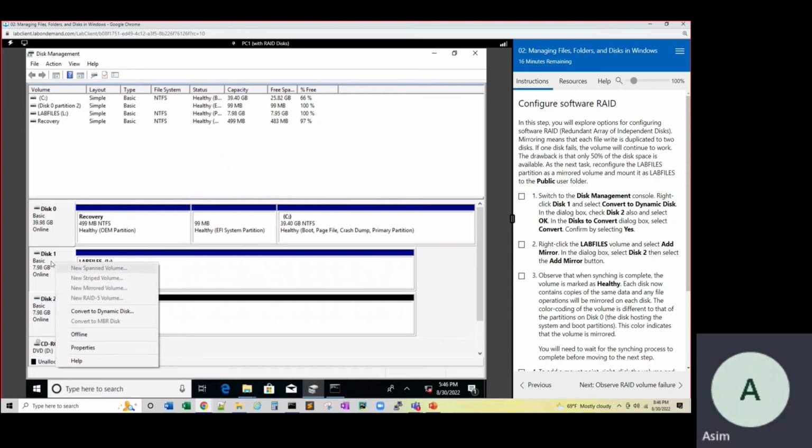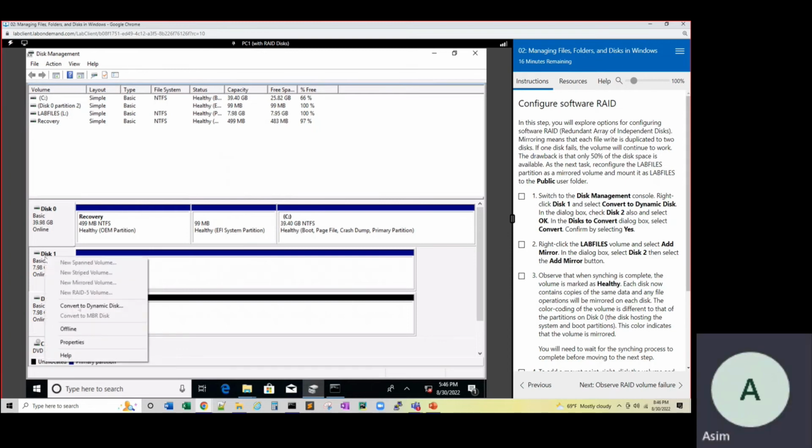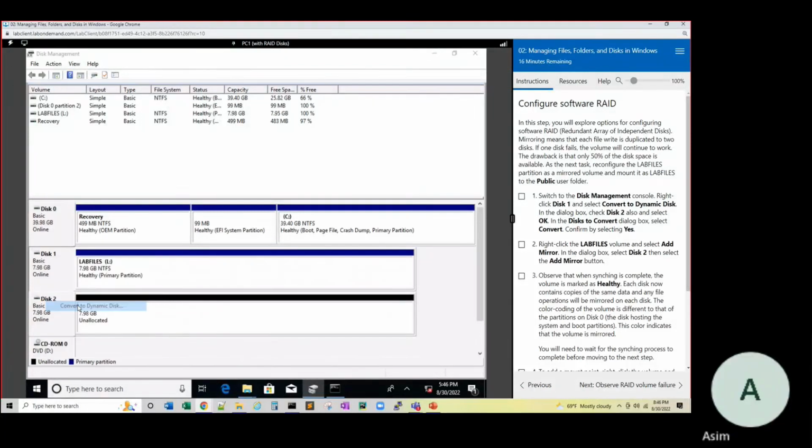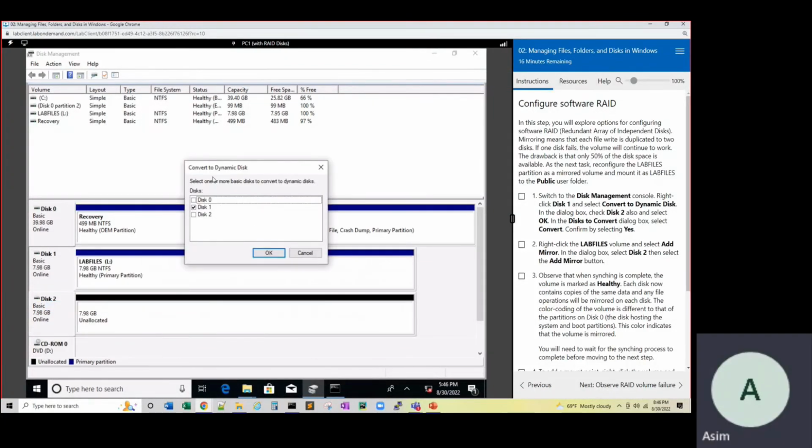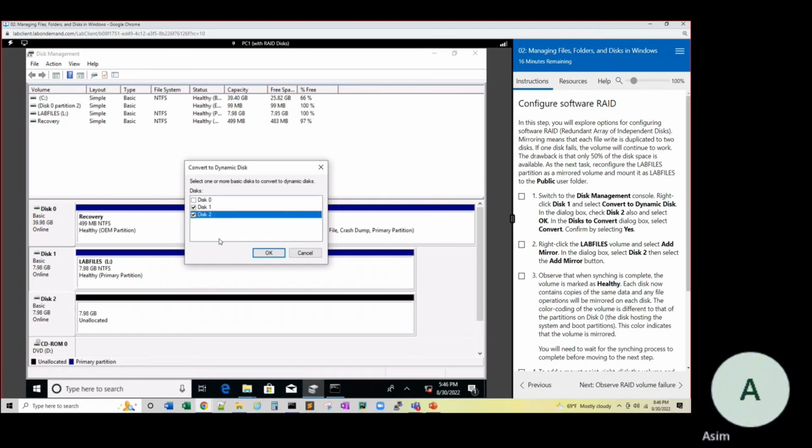You have to actually click on disk 1. Oh, okay. Convert to dynamic disk. It's saying you must have another disk that you want me to convert to dynamic disk, and the dynamic disk will be disk 2. This is the disk 2 that we had for the RAID configuration, remember?